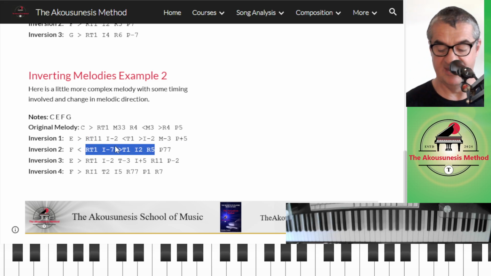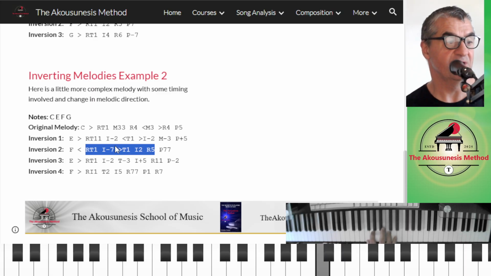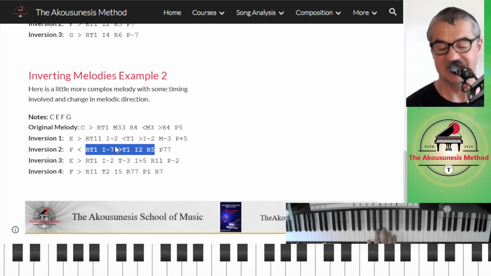I'm going to put my thumb on the F there. And I'm going to use my ring on the 5. And then I'm going to do the pinky with the double 7. Sorry, which is over here, which is the major 7. There's the F, the major 7. So it's a different melody, isn't it?